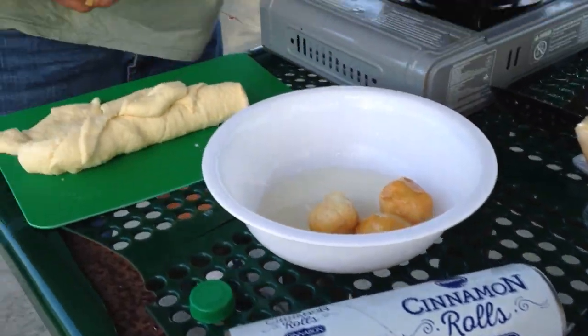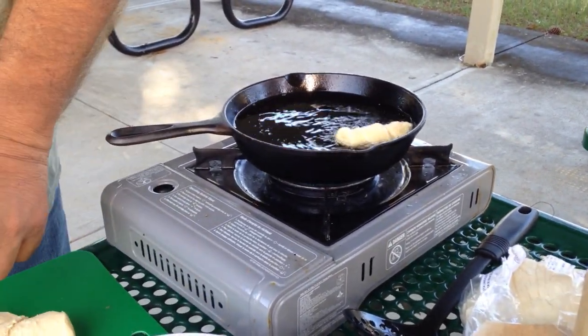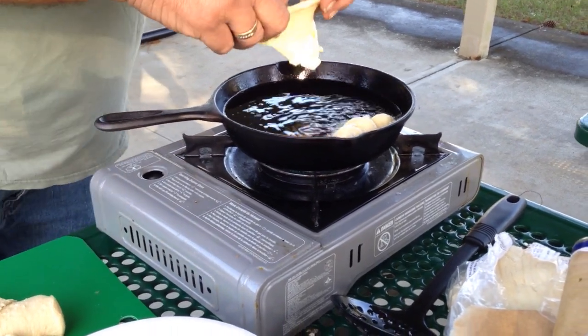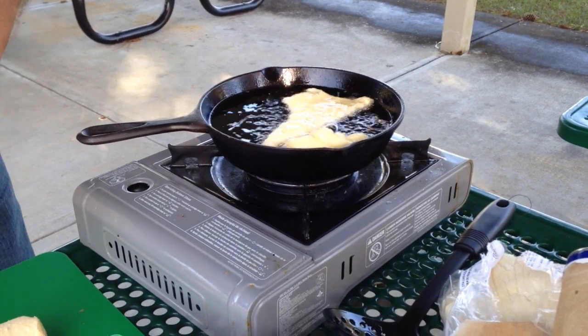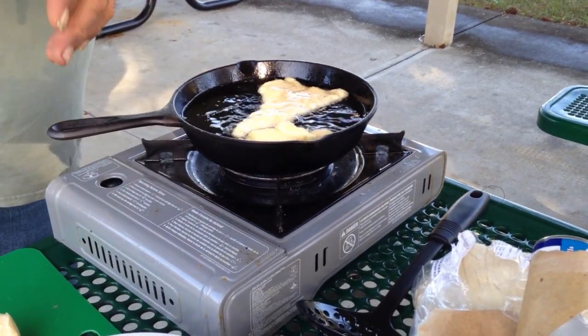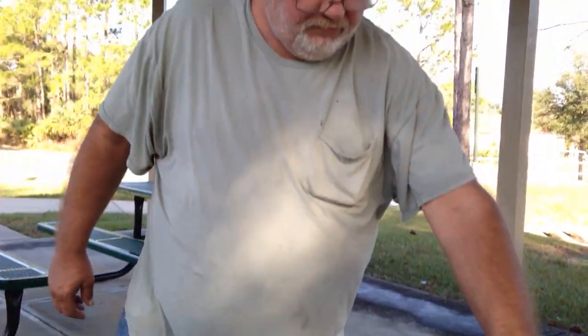We're gonna try the crescent roll now. And we'll try one of these flat ones. That's too much for that one, I think. I'll let these pop up here a little bit. This is just trying to give you some ideas on the different techniques you got.